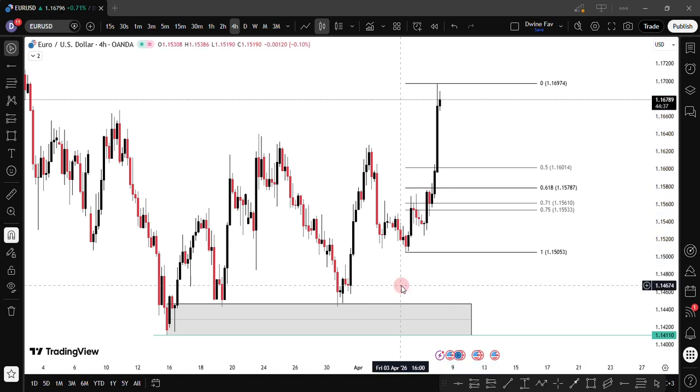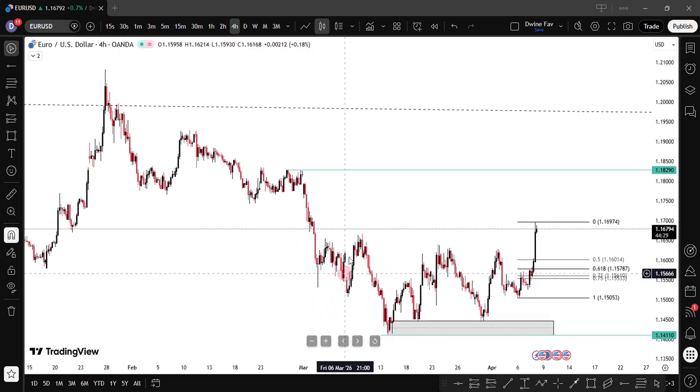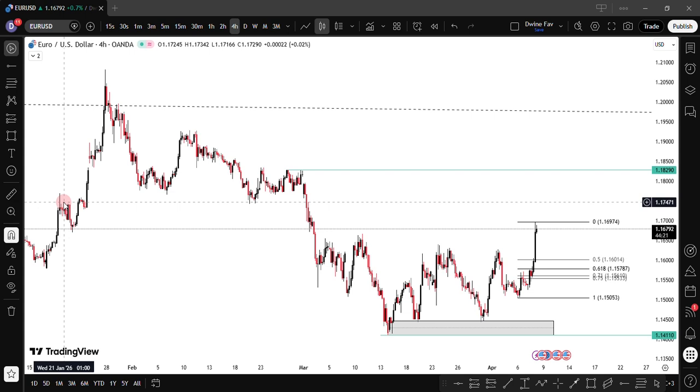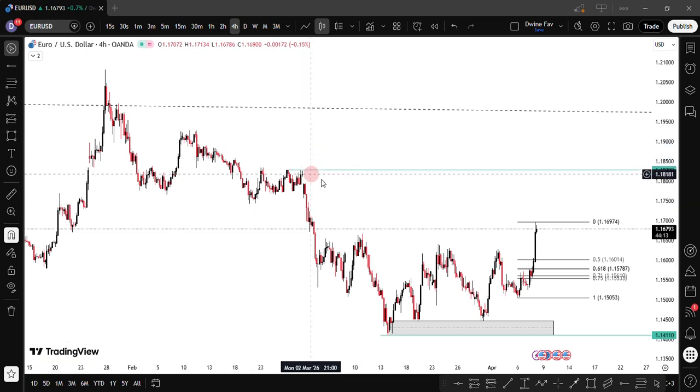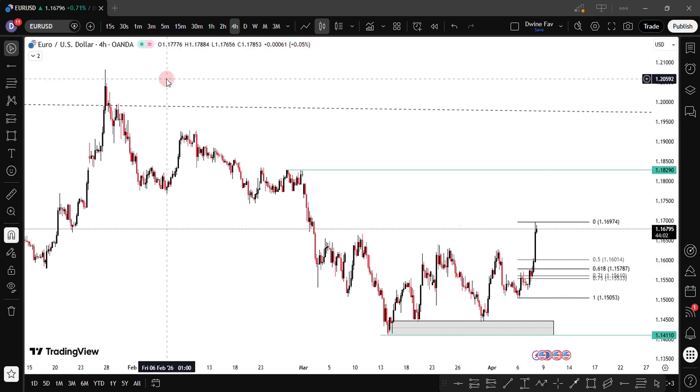So let's check if we do get in, where is the next 4-hour liquidity? We do not have any other liquidity in this range apart from this, but this could be a small time liquidity. So if you get into a position, this would be your first point of exit, and then you can leave a smaller position to hit the stop profit up here. It might dance a little bit, but you would be good. So that's what Euro has in store for us.